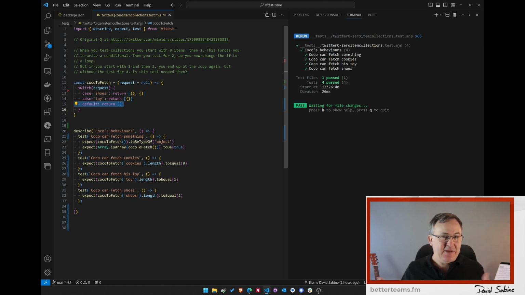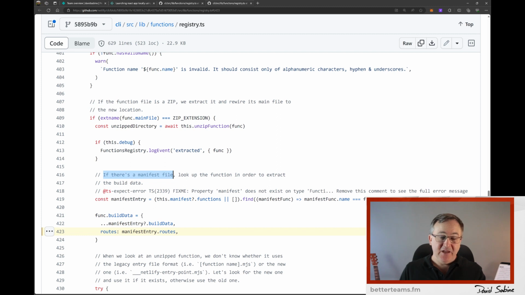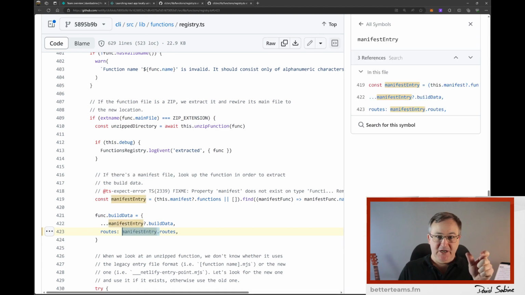I can see a circumstance where maybe that's sensible. However, just this past week, I ran into a bug in some production code with Netlify's command line interface. 2 months ago, Netlify modified their CLI, and in this version of the code, they expect a manifest entry object with properties, but in my build, I haven't made a manifest document specifically for Netlify's configuration, because this wasn't a requirement prior to 2 months ago.